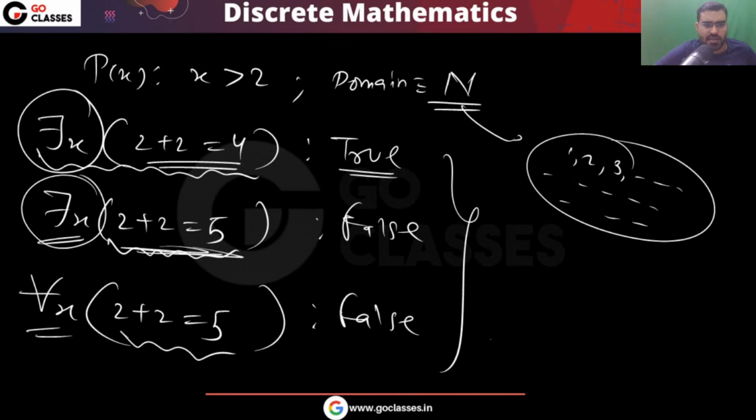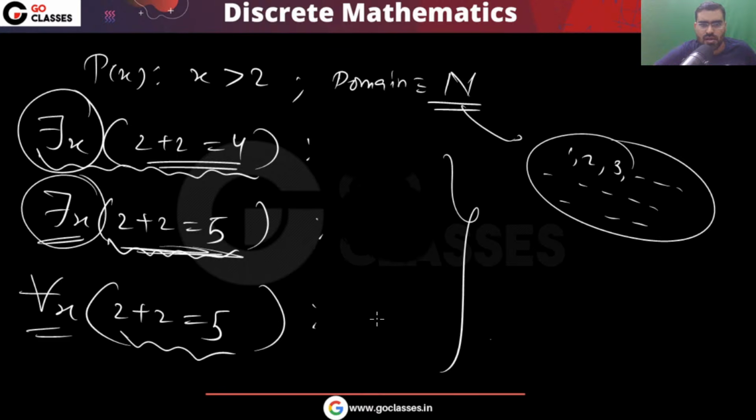Okay, let's move on now. Similarly, let's see this question. You tell me the answer for this. Tell me the answer for these questions. You can see we are saying P(x) is x greater than 2. In these expressions, we are not using the P(x). The domain of every variable, the domain of x is N, the set of natural numbers, meaning 1, 2, 3 and so on. This is an infinite domain for x.